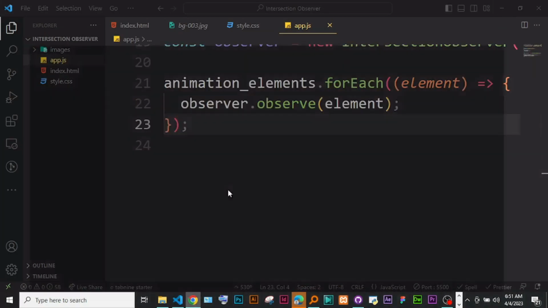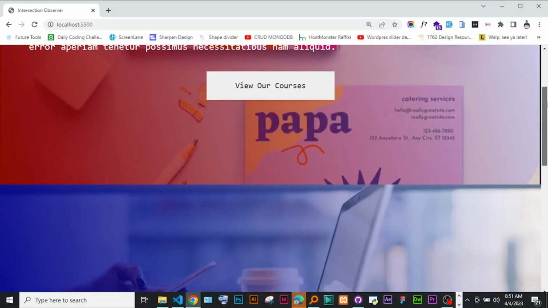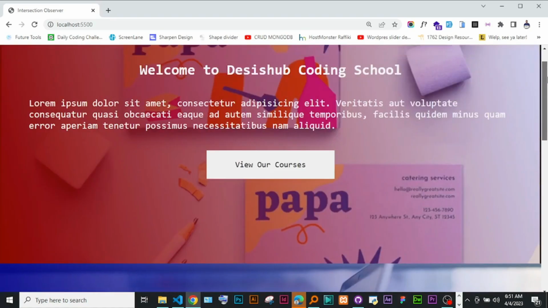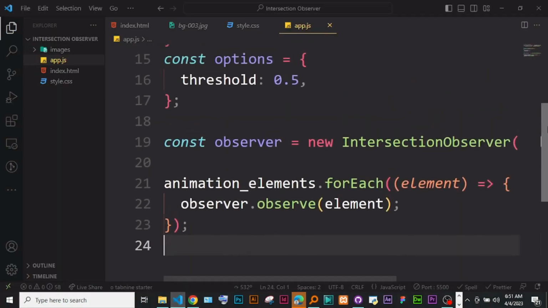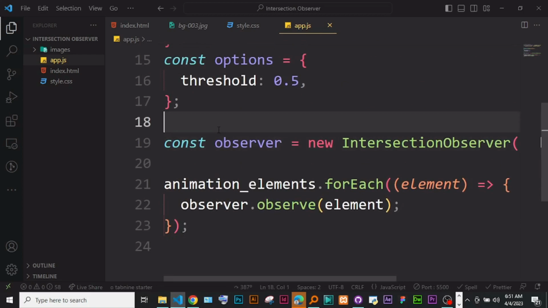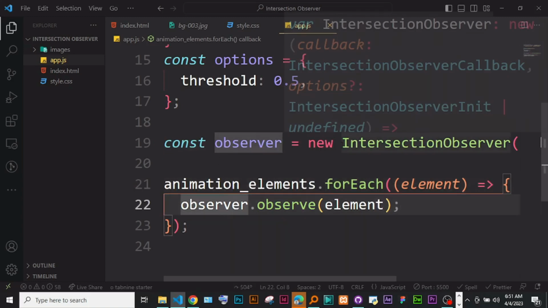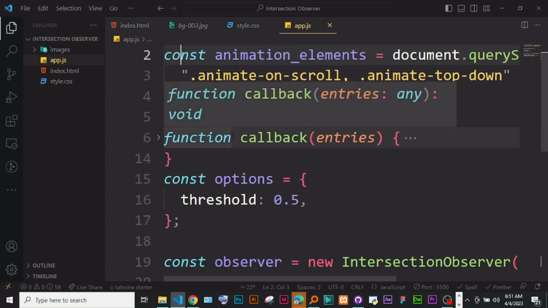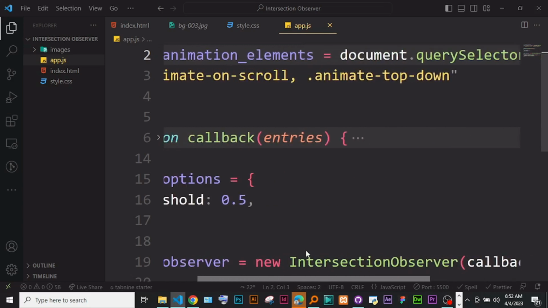Let's see if we have any success so far. I'm going to go back on top, and okay, now we are not having the animation. Let's try to see if everything is okay. Animation element here, callback and options.